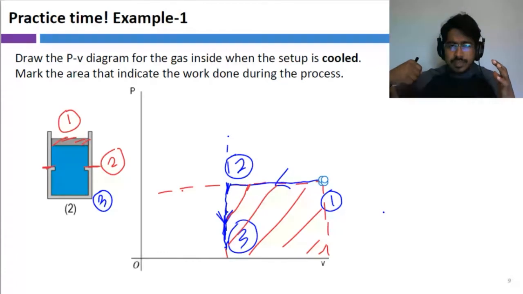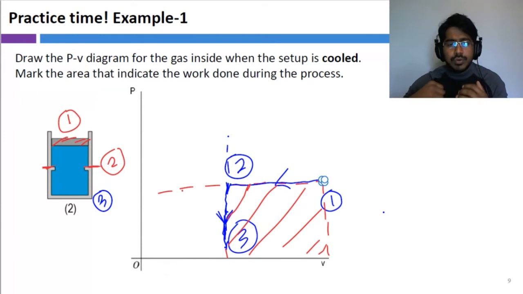When we have a piston and a gas, if the piston has to move in the direction of the gas so that the volume reduces, we have to press it, so nobody else would be doing that. And if the system is expanding due to thermal properties, then that expansion means the system is doing work on the surroundings. So from 1 to 2, there's work, and that work is done on the system.